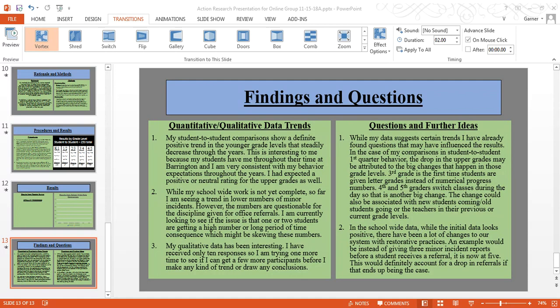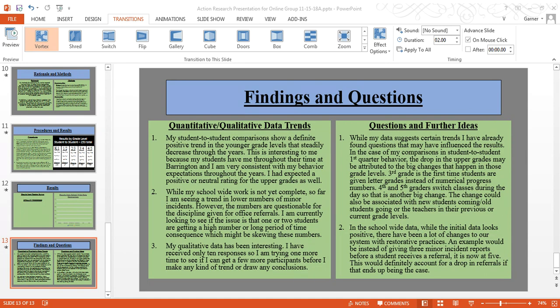So my rationale for conducting my action research was multifold. I wanted to do a comparison between the traditional discipline we had been using and the new one we were incorporating. So that meant I would need data not only from this year, but from last year. I chose to do it in 2 ways, to have an entire school snapshot and then a breakdown of individual students' behavior for both years.